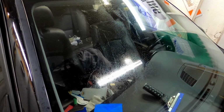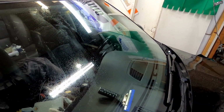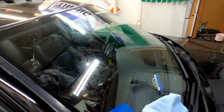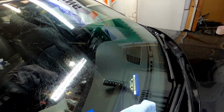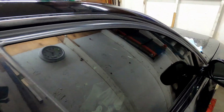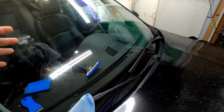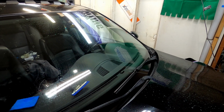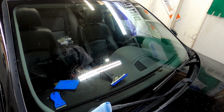Everything looks good, but when it comes to removing old film, this one was a bad film, so the steamer was doing its best, but it left some glue behind. Now if that actually happens, make sure you guys go back and clean as much as you can, because in reality, if you leave some glue, you'll be able to see it once you install the new film on top, and you guys don't want that. But so far it's going good.